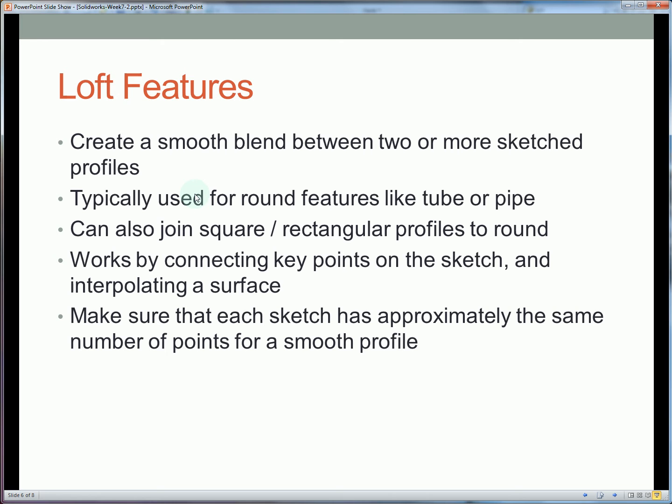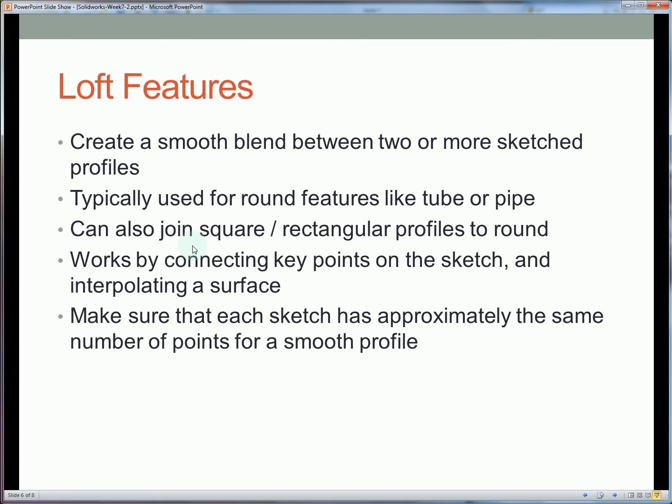So let's say we have a drawing of two different shapes. Let's say like a circle and a hexagon, or two different size circles, or perhaps even a square and a rectangular shape to a round shape. What the loft feature will do is, starting from one side to the other, identify key points on each of the sketches and draw connecting lines between them. And then treating each line segment that's been cut out and those connecting lines as a surface, it basically creates a blended surface in between, which gives you an interpolated version of the surface between each of these sketches.